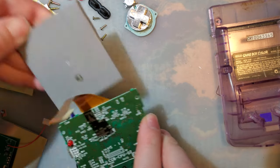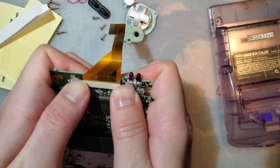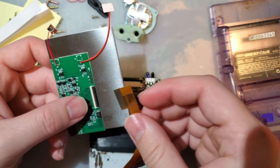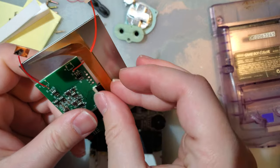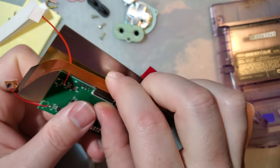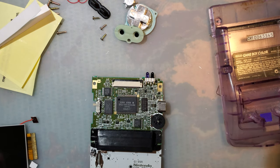So the next step would normally be, by the way, I almost always do this in my videos, but I rarely actually mention what I'm doing, and I don't want you to misunderstand. There is a purpose behind what I'm doing. Whenever I get one of these kits, I plug it in to the Game Boy first to test it out and get some numbers, but you should always test it first before you even bother continuing with the install, because if you go so far as to get the screen basically glued in and the kit doesn't work, well, you're kind of SOL on that one.